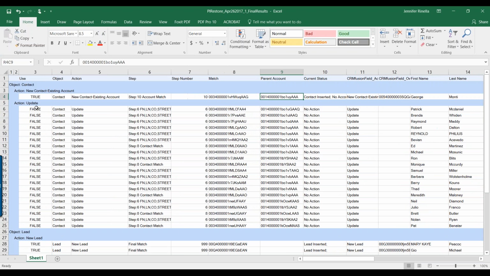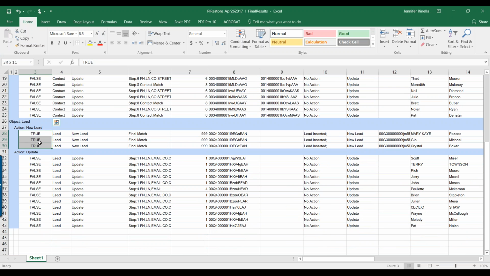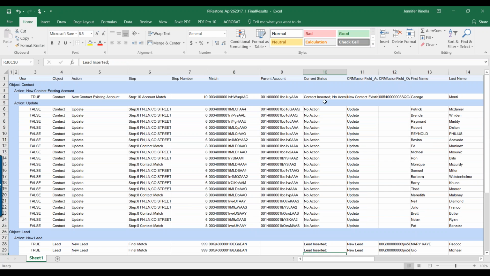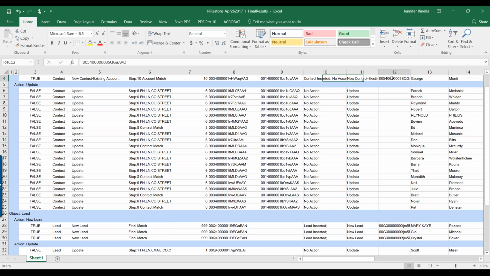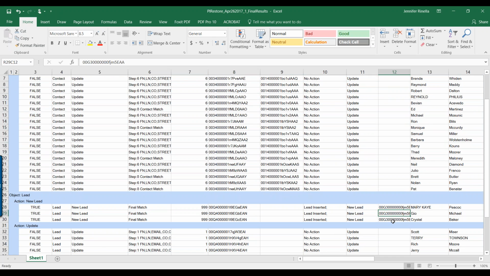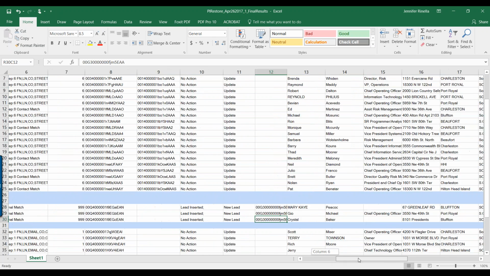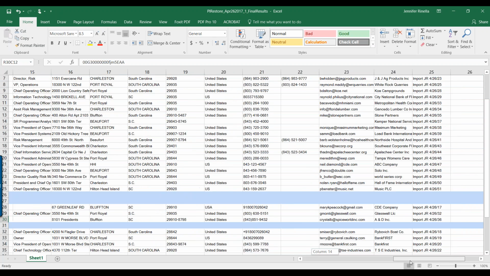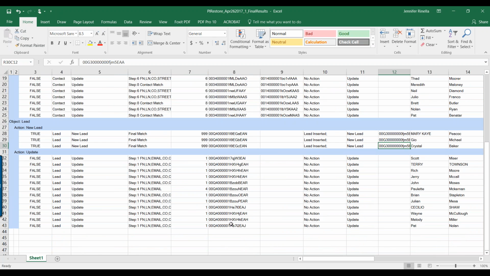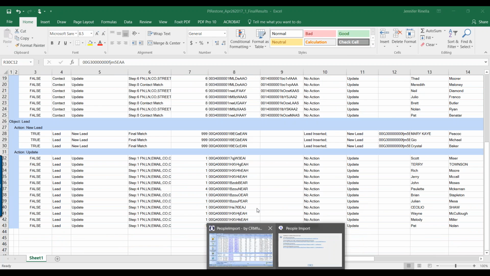We did not update these. Here's the use. True, that's the update, and it created that contact. False, it did not touch these, but here's the information on them. True, it created these new leads, and here are my lead IDs. Okay, lead inserted, you'll see it there. Contact inserted, no account update required. See that? Here's the owner here. Here's that owner that I got my errors on. And the extra information. Now, let's go back here.